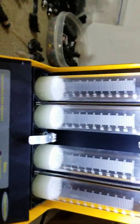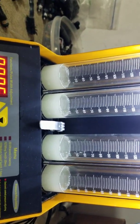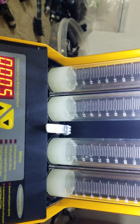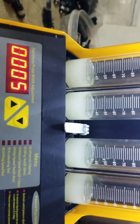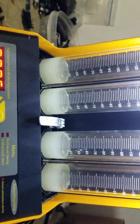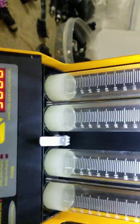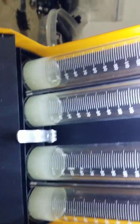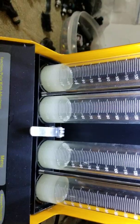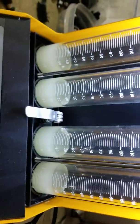They ran through three times. The actual value reading isn't the most critical thing here — you can already see they're flowing the same amount, which is the more important takeaway: confirming each injector is behaving properly and comparably to the rest in the set. This simulates actually driving the car and accelerating through the RPM range. Dynamically, all four injectors are delivering the same amount of fuel to each cylinder, dead on within about one percent of each other — that's really what you want to see.